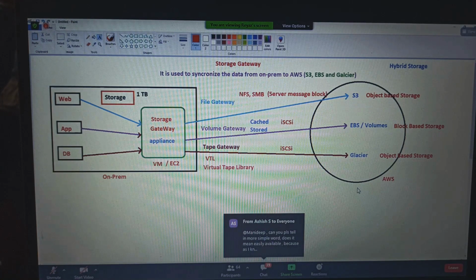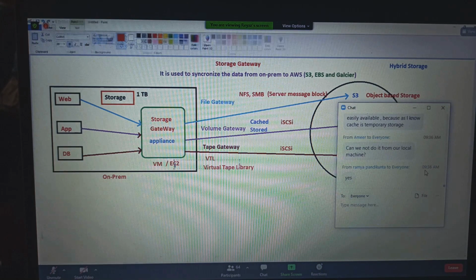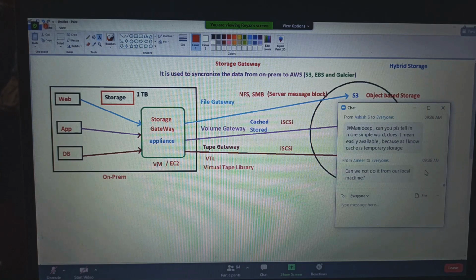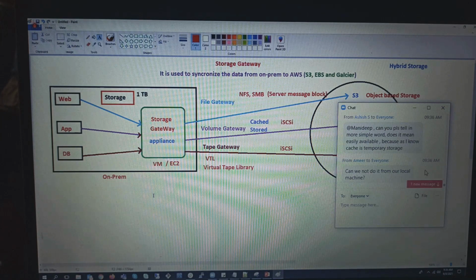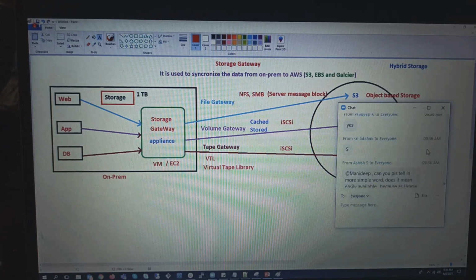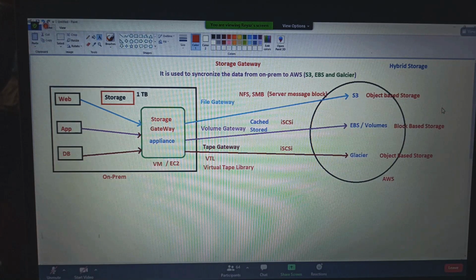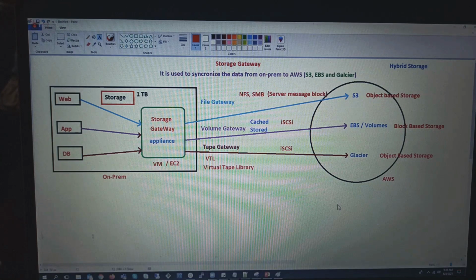It is the same as on-premises. Here we are doing it in EC2, but if you have on-premises, you will be doing it on a virtual machine. It is the same concept, right? If you want to do it from your local machine, you need to have VMs installed on your local machine. You can have Oracle VirtualBox or VMware Workstation, install it, and you can have a virtual machine from your local laptop to S3.